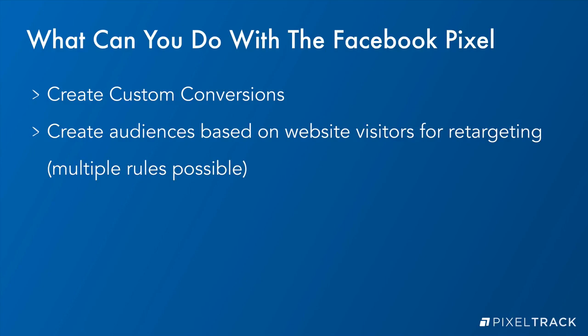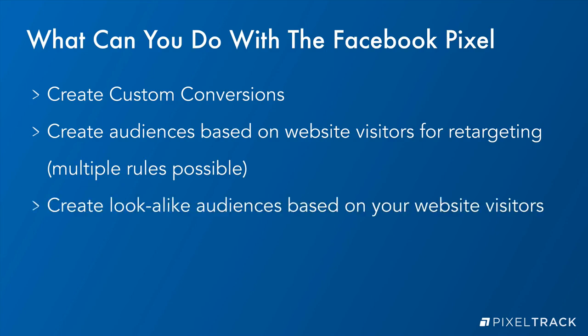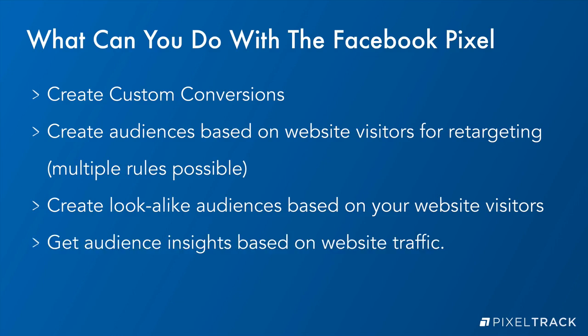You can create custom audiences based on website visitors for retargeting, and you can do multiple rules with this. You can create a lookalike audience based on your website visitors. You can get audience insights based on your website traffic, and you can optimize your ads for conversions. So if you do not understand very clearly any of these concepts, nothing to worry. Just keep this in mind, take some notes, and in future videos, I will be creating a separate video for each of the points that we have discussed in this slide.